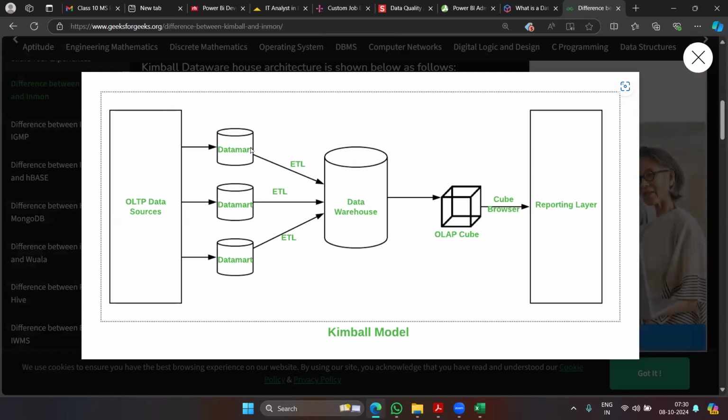It can be a data mart for the HR system, a data mart for the production systems, and so on. Data mart means it's also a data warehouse, as we discussed. And then you logically relate these into a data warehouse at your organization level. This is what Kimball proposed.